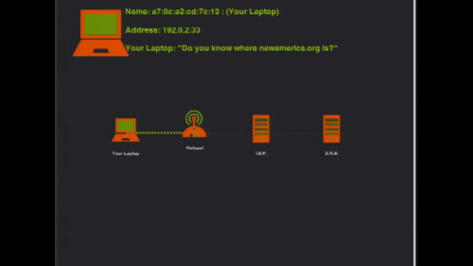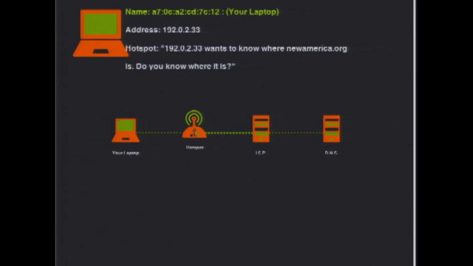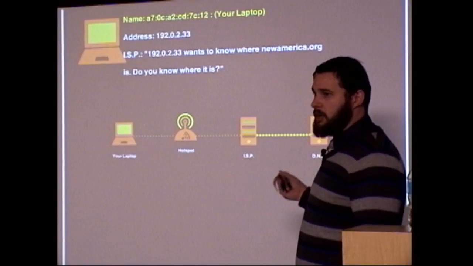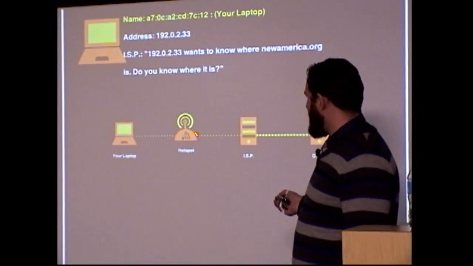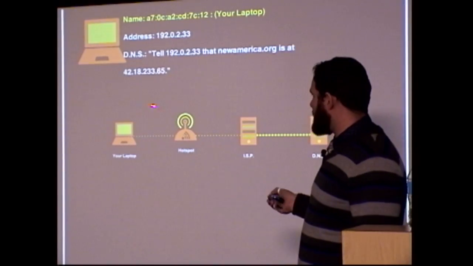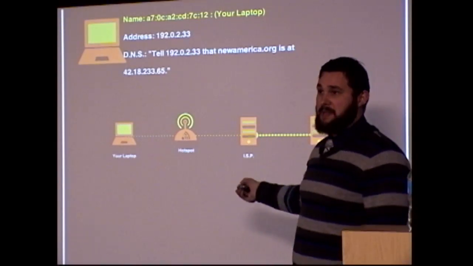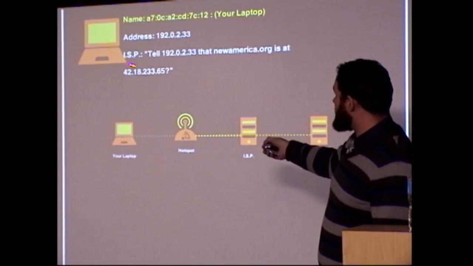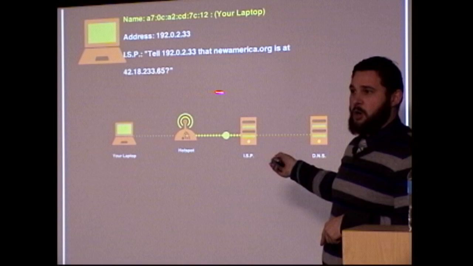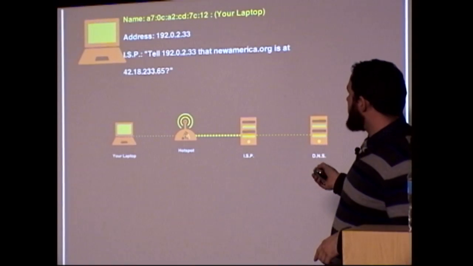I love it. So that first conversation is encrypted, but the instant you leave your hotspot, the instant it passes your message along, even though you have WPA installed, your conversation asking for where newamerica.org is with your IP address, that's all open. Because your hotspot and you made a secure connection with each other. You didn't make a secure connection with the entire internet by using WPA. That's only local. So all of this, by the way, white is unencrypted. It's open, it's clear, it's readable, is in the open.